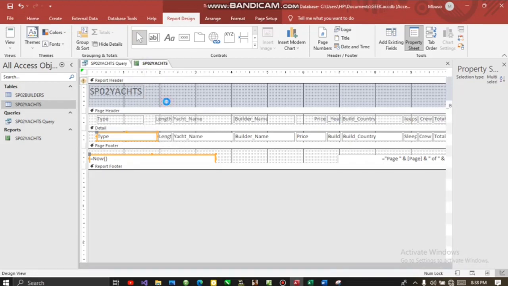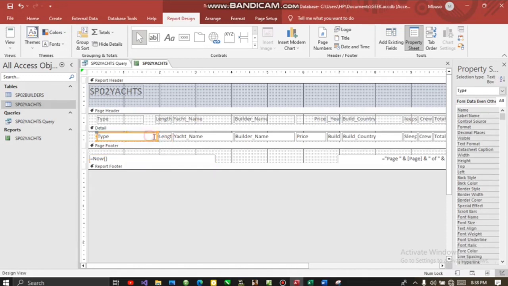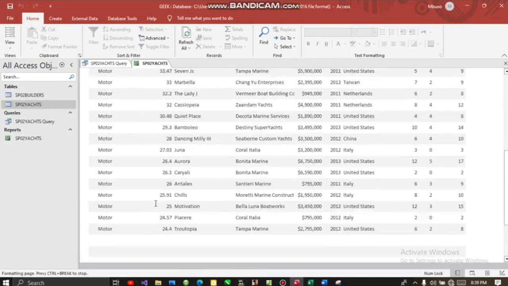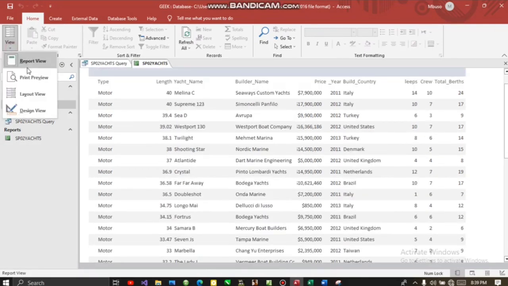We adjust length on our, what is this, design view. Let's see when we do report view. Still it's not showing perfectly. Design view. We also adjust here. This is where our details show. Length, we up the space. We continue enlarging the space. Let's see the view now. Report view. So all our length sizes are showing perfectly. Let's go to sleeps so that sleeps shows perfectly here. Sleeps, report view.